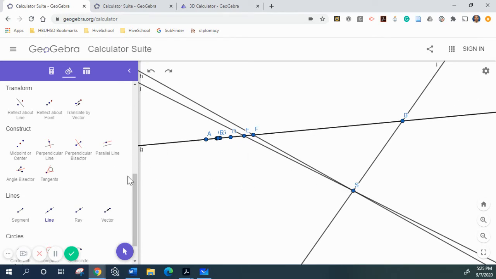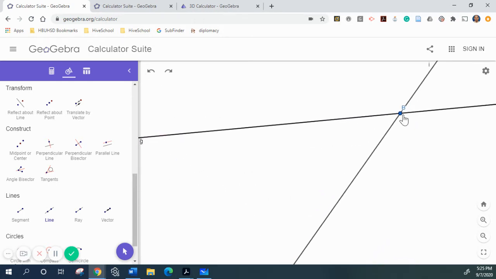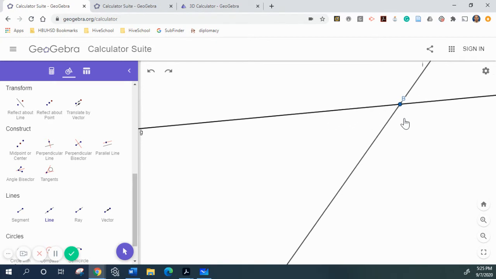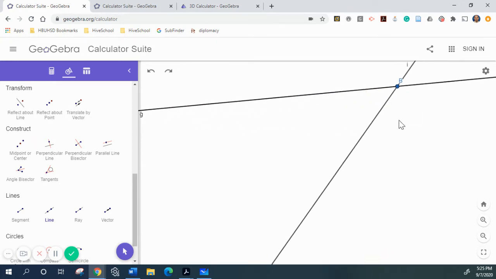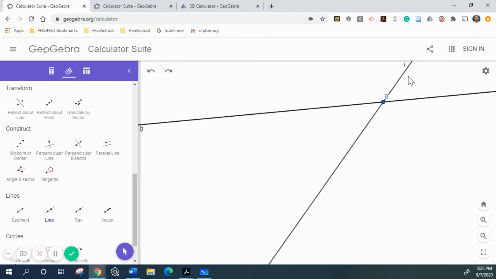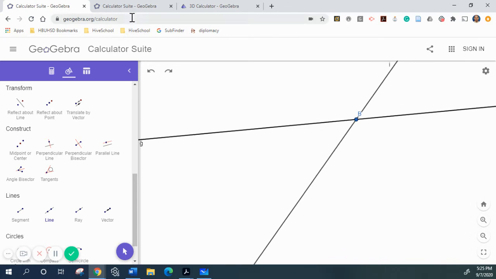So now when 2 lines intersect, obviously they intersect at exactly 1 point. Because if I tried to zoom in here and find 2 points that this touches, that would never work. It's always only going to touch B, and you can't really tell, but I'm zooming in as far as I possibly can right now. Let me zoom back out, and that works also.